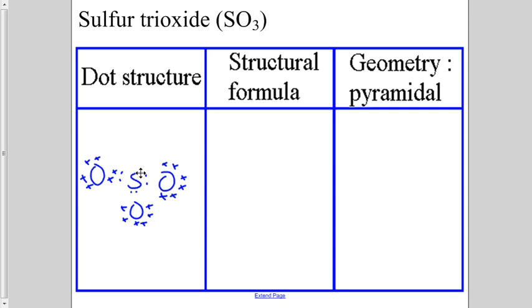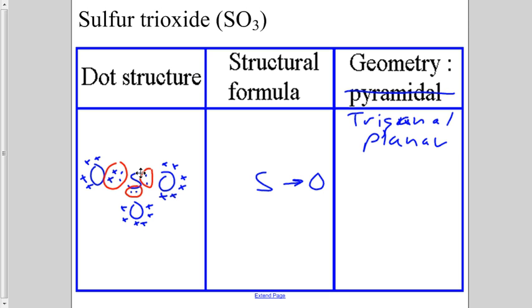And so now we've got 3 domains around the central atom. We have a double bond and 2 coordinate covalent bonds. So with 3 domains around the central atom, those 3 domains want to get as far apart as they possibly can. And that is going to make it a trigonal planar molecule. And so the sulfur's here, coordinate covalent bond there, coordinate covalent bond there, and double bond here. Again, about 120 degrees apart for that molecule. And if we wanted to draw the ball and stick structure, it would look something like this.